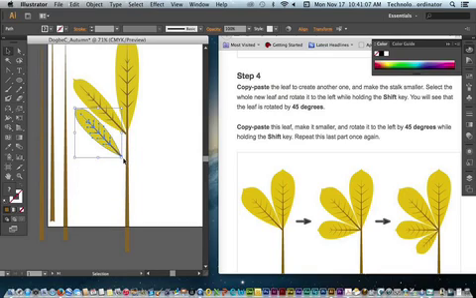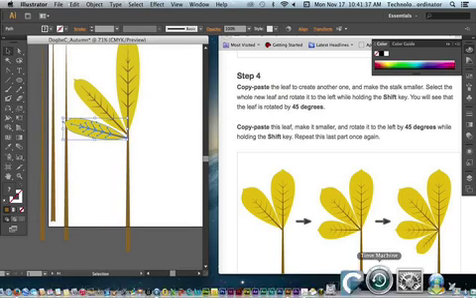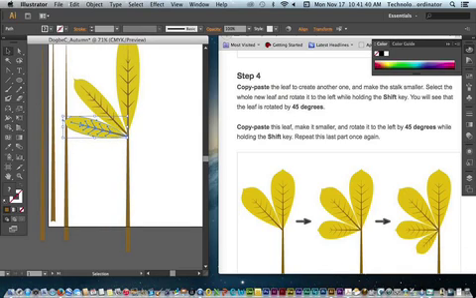So to do that, we'll hold Option so we can see the path and do it at 45 degrees, which might be a little bit too much, so we're not going to do 40, we're going to do it a little less. And I'm going to move the leaf over so that it's right next to it. Alright, everybody got that? So far this is what you should have here.